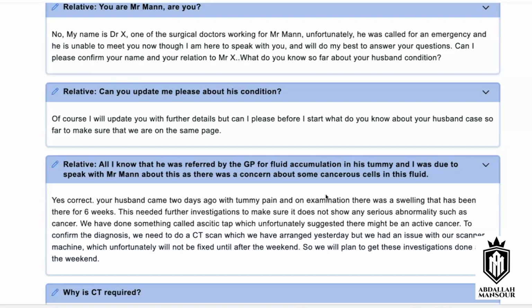In the meantime, we're going to be doing the other tests, making sure that his pain is well controlled, and also his shortness of breath is managed pretty well and looked into. And we would plan to get a CT scan maybe after the weekend, because unfortunately our CT scan is not currently working, and it will not be fixed until after the weekend. So see what I'm getting at. You're trying to break it down to the patient in a very nice way, saying, well, we have lots of time, and it's actually true.